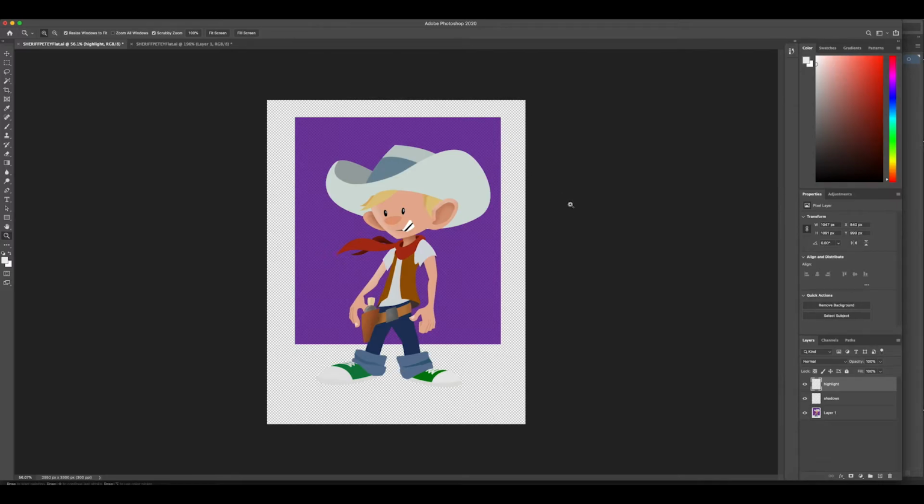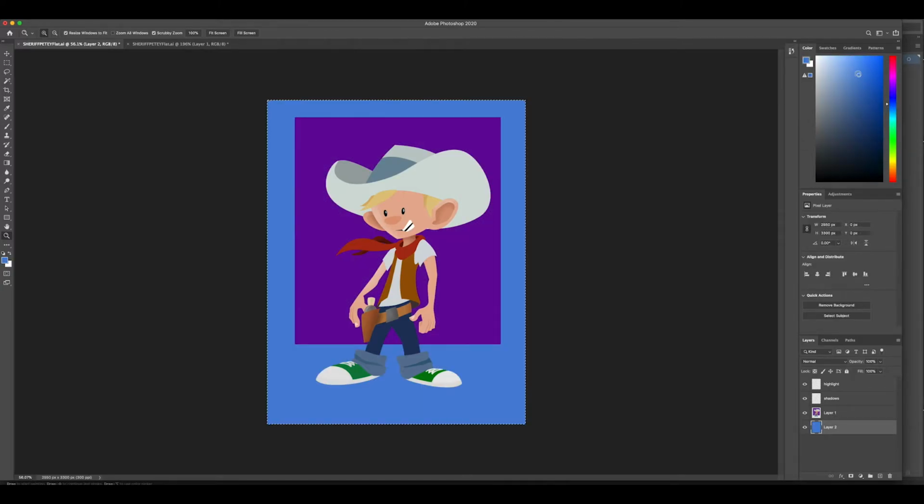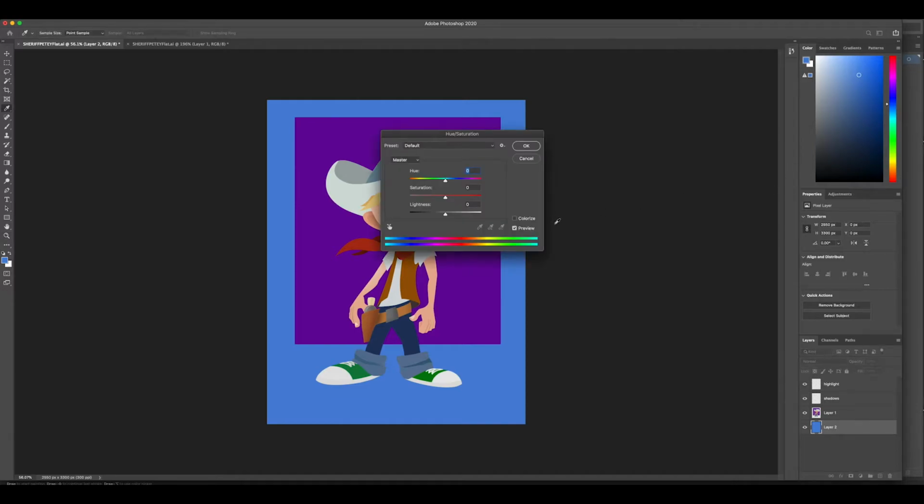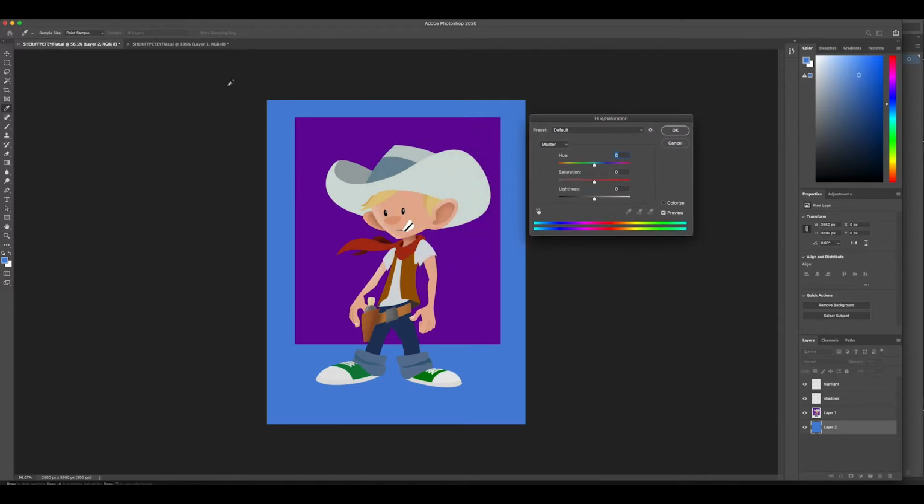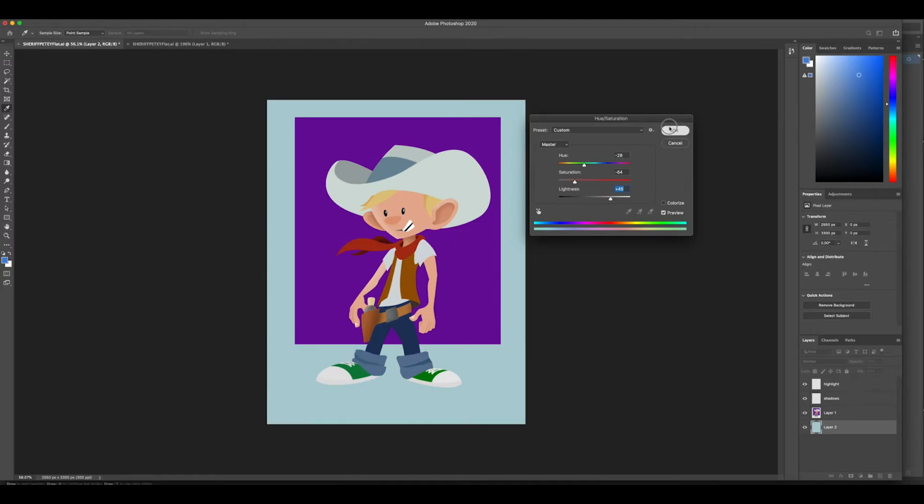So a couple ways you can deal with that is, because that's transparent, that means you can create a new layer, put it behind layer 1, which is your background layer, and then you could go in and pick a color, fill it, and there you've got a background color. Then you can go in and adjust that with hue and saturation, and all your image adjustments for color are up here under image adjustments. There's a pop-out window there, and so that's where you can go in and find some things and adjust there. So that's one helpful thing.